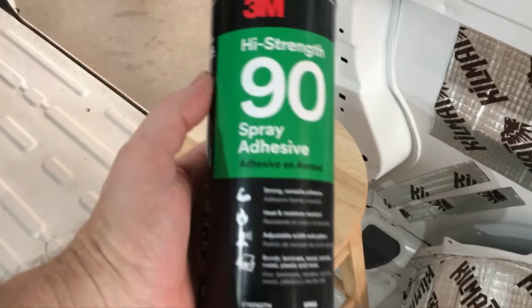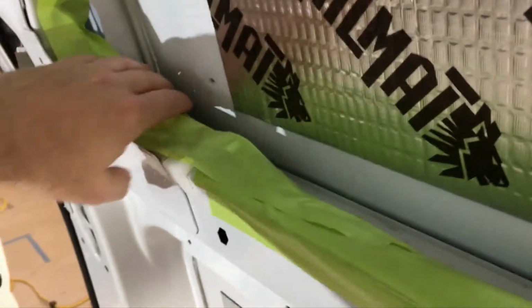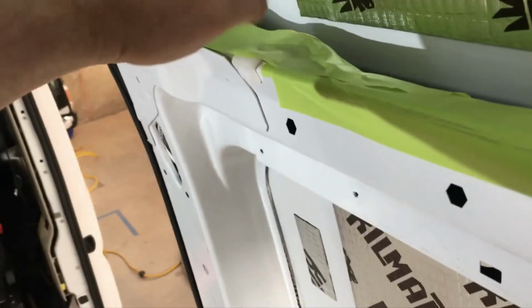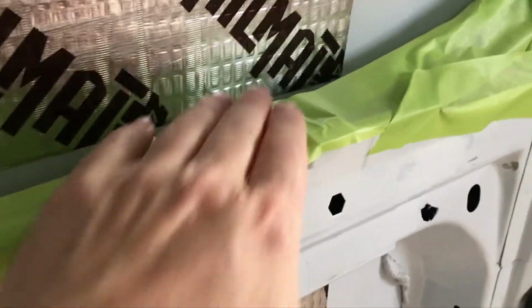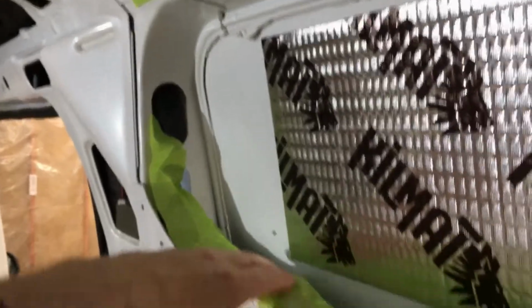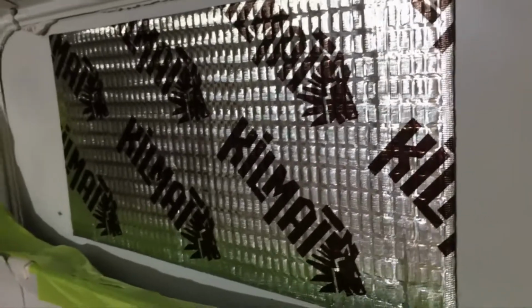With the high strength 90 adhesive, you have to apply it to both surfaces. So this is the first area I'm going to do. And I actually have some wiring in behind here, and I don't want to get any adhesive on that. I actually want to get in behind it, so I'll remove this before I install it. But I've applied this little bit of tape just to assist in the spraying. These are the panels I'm doing to begin with. I've also just put a little bit of tape over a cabin light. I don't even know if I'll be using this later, but for now I'm covering it so no overspray gets on it. So I spray this, I spray the other thing, and I wait 1 minute before applying.